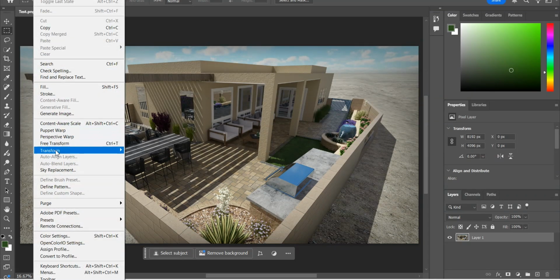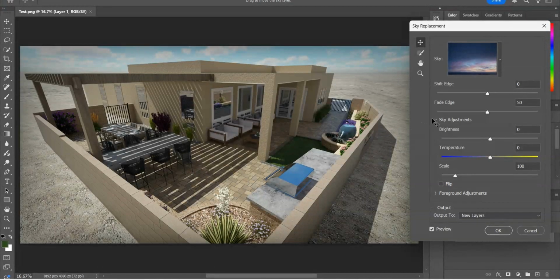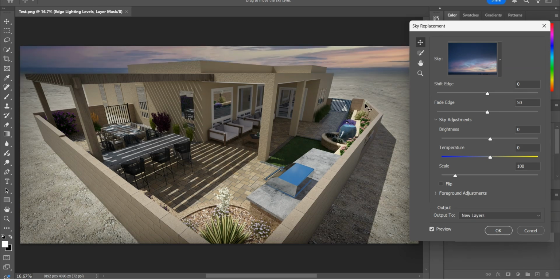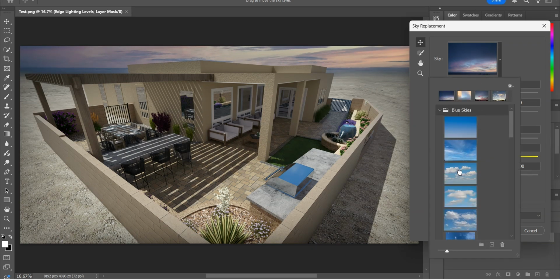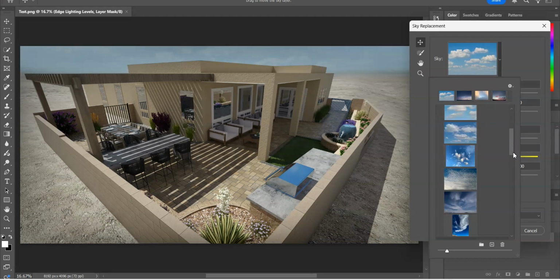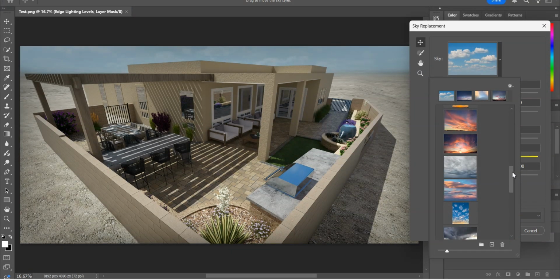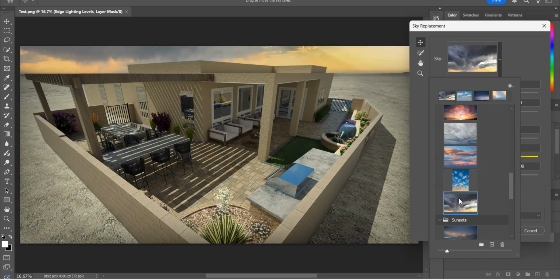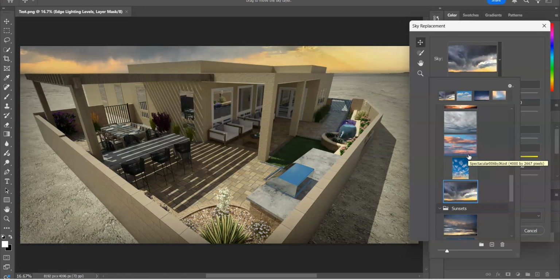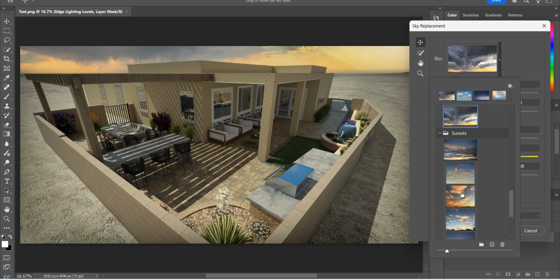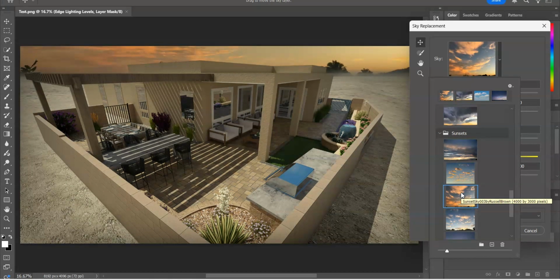This is a paid program. But anyways, we can make the sky go from blue. It'll think and render the sky, and now it'll put a sunset on that sky within 2 clicks. To me, it makes that image a little bit nicer, and we can go through here. We can make it a blue sky, if you will. If we're feeling dark and ominous, we can do something like this one. And you can go through and just pick the one that tends to match the colors and the theme of the design that you have.